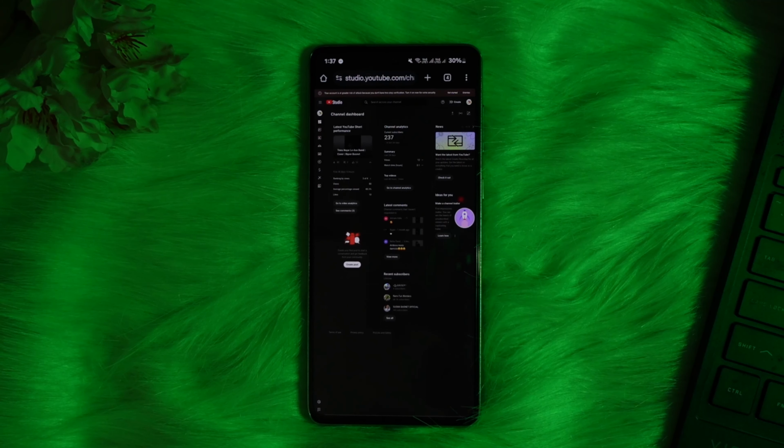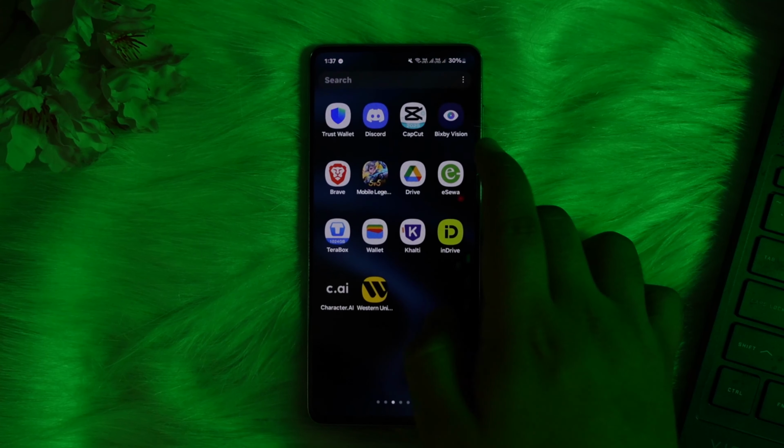In order to edit gaming videos, you can simply use various editing apps, right? But beforehand, you want to plan the content: what kind of video you wish to make, on which game, and then you want to go ahead and play the game and make the content, right?